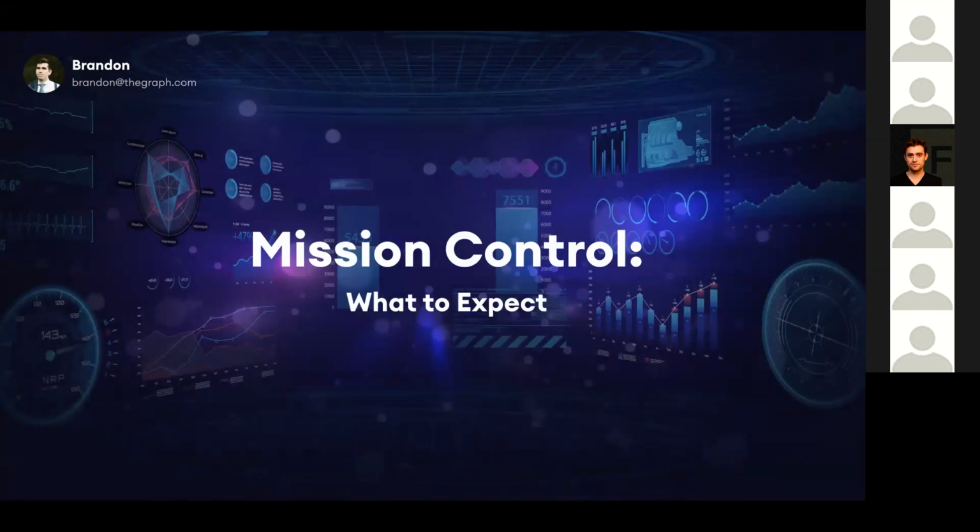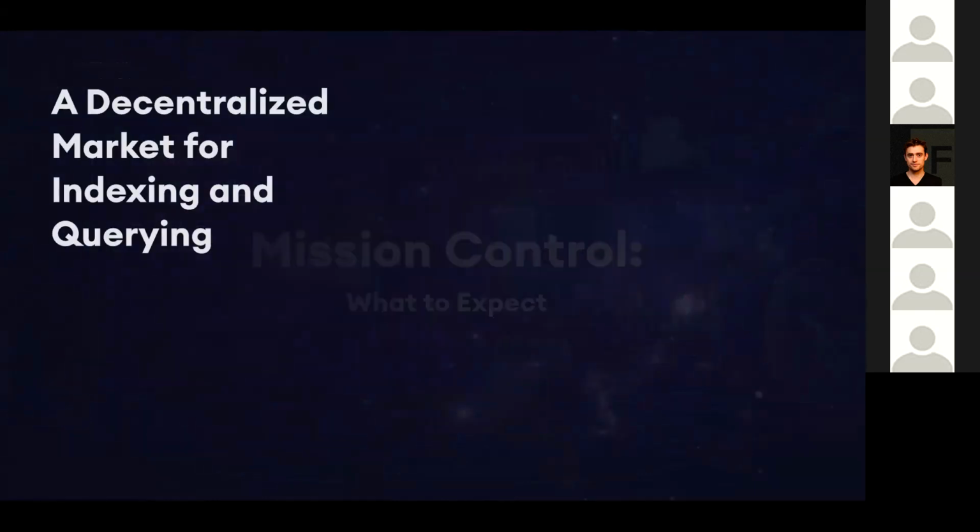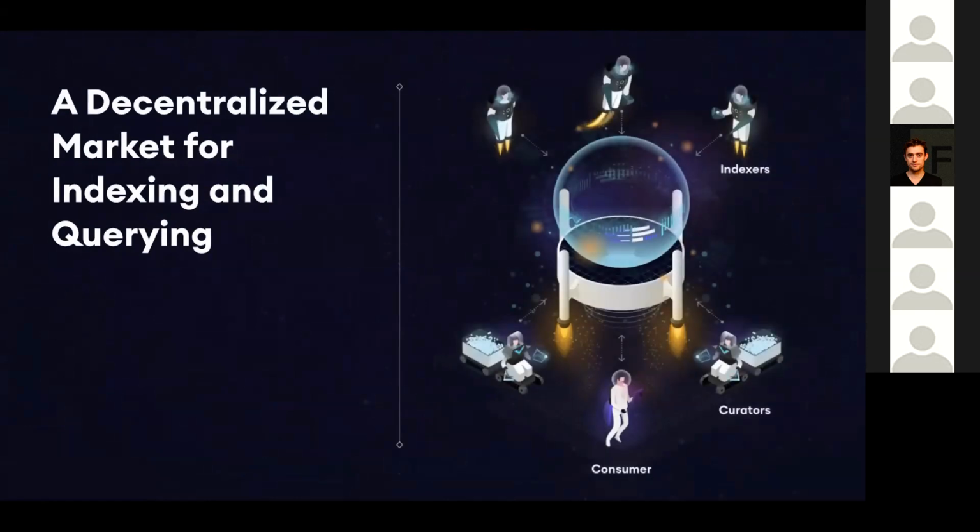You guys answered the survey, so thank you so much for that. I know that the graph is a little bit different than what you're used to with maybe your normal testnet. I think a lot of you have done layer one consensus protocols. I think a few of you have done some layer twos and some decentralized markets. But the graph, you can primarily think of as a decentralized market for indexing and querying, which means it's very dynamic. So it's not just running the software and seeing if the consensus holds. There's really a lot of different ways to participate.